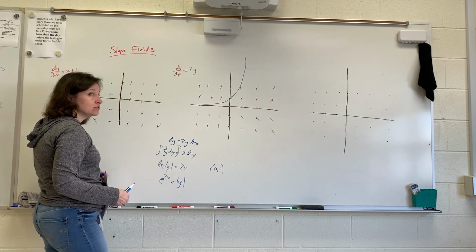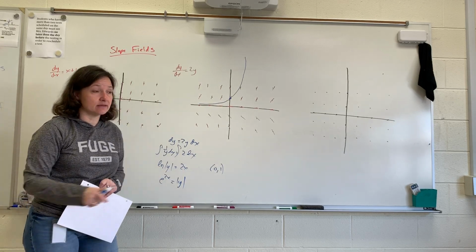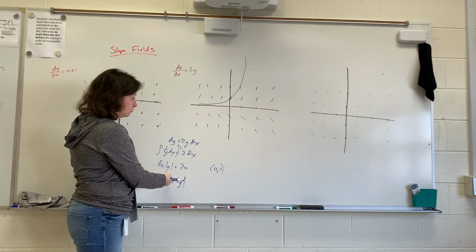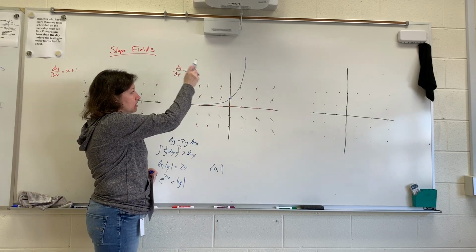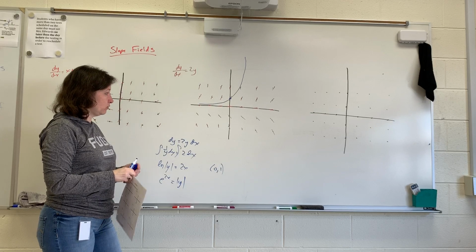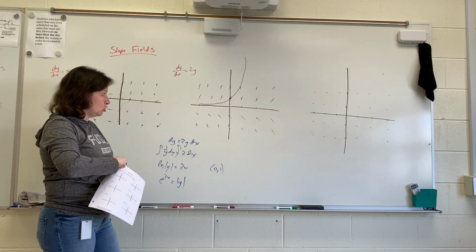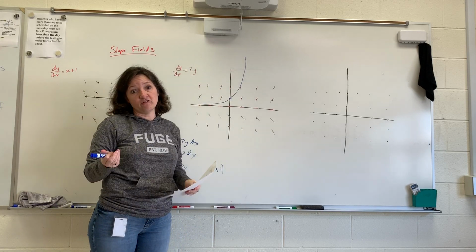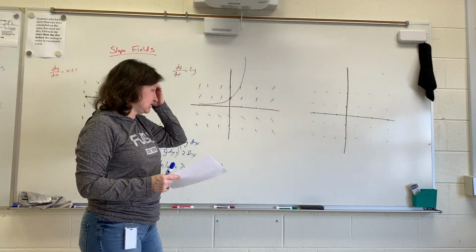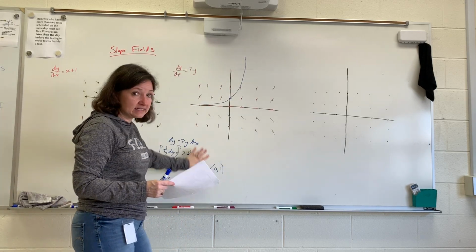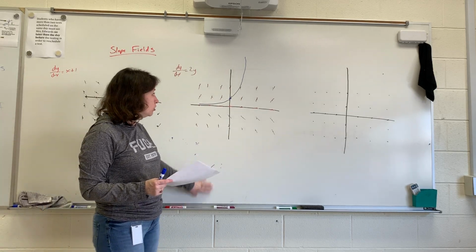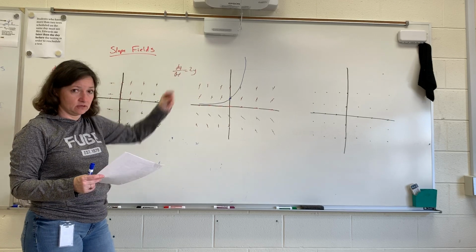E to the 2x, well, what do we know e to the x looks like? That curve right there. E to the 2x, when x is 1, is going to be e squared. When x is 2, e to the 4th, and so forth. But I end up with the e to the x curve, basically. So this is what happened. Now, you're not going to do this for the slope field problems, or you're making the problem way harder than you need to. You're going to do your best fit curve.